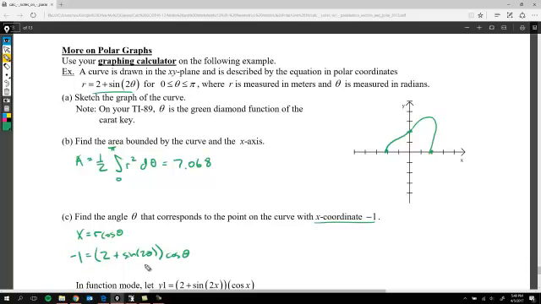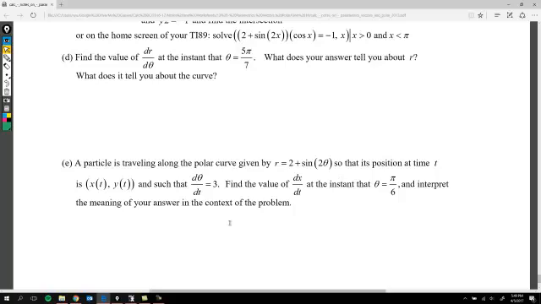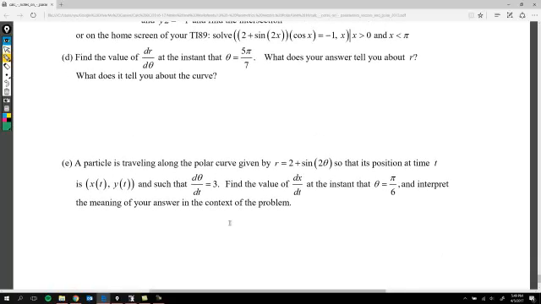Well, again, this is going to be a calculator problem. You can use your solver for this. You can use the graph, find the intersection, find the zero, however many methods you have for solving this. But either way, you end up getting that theta is 2.630. So this is a good problem for your solver. Alternatively, I personally like using the graph, but it's up to you. If you have a TI-89, then here's some instructions.